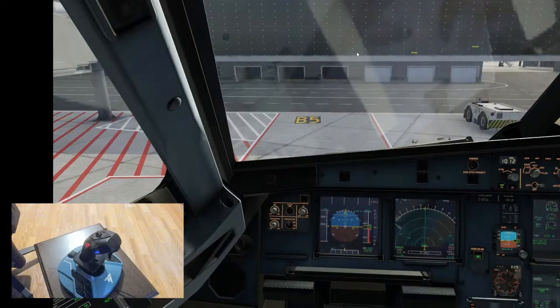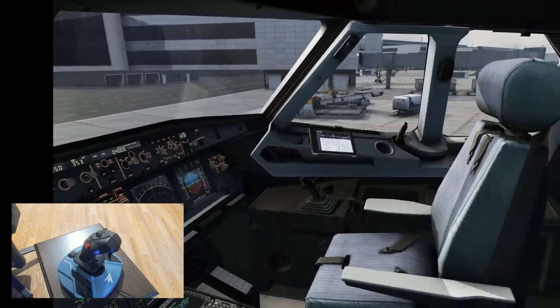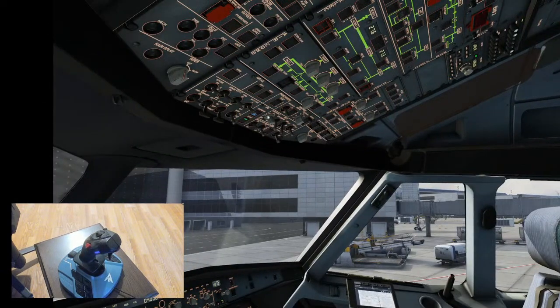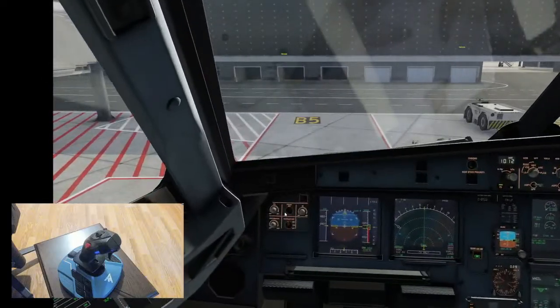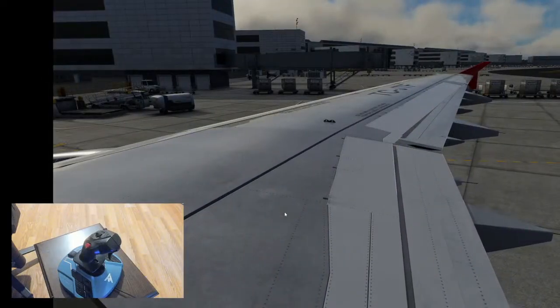Set parking brake. Engine shutdown procedure. APU available, APU on. Packs off. Shut down engines.